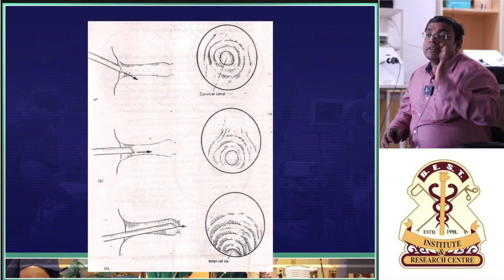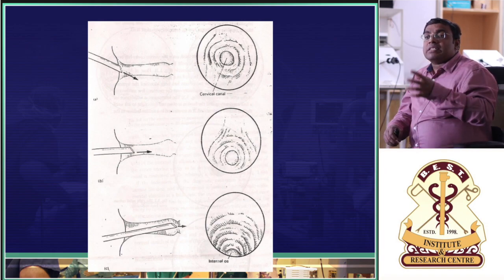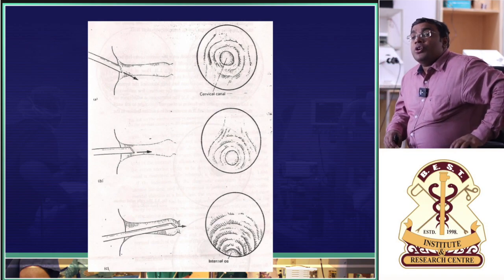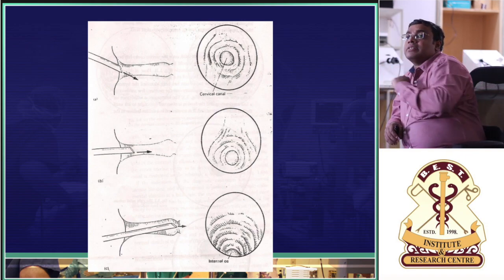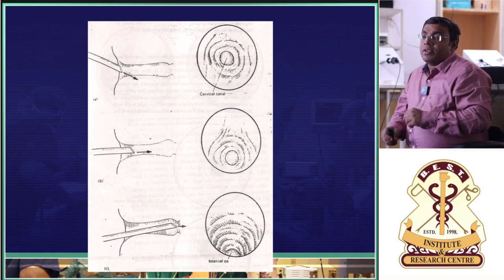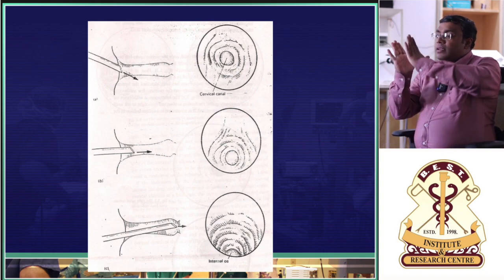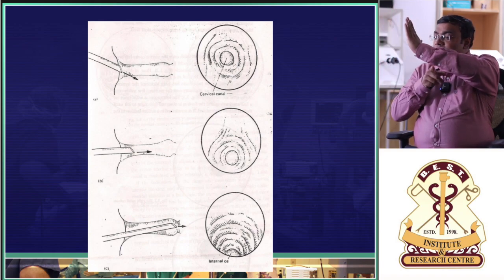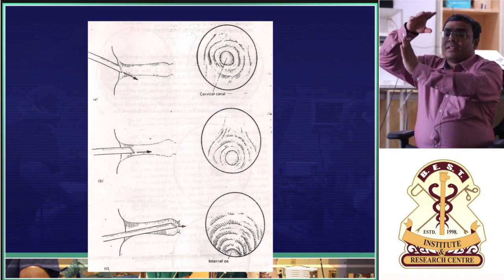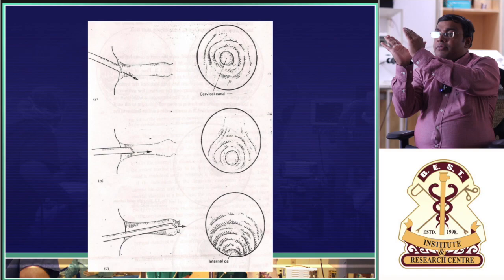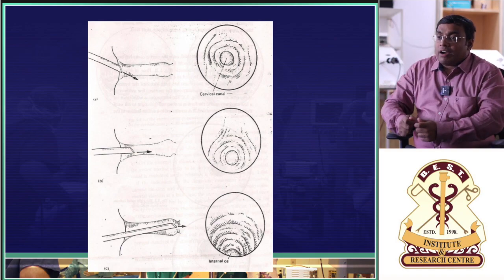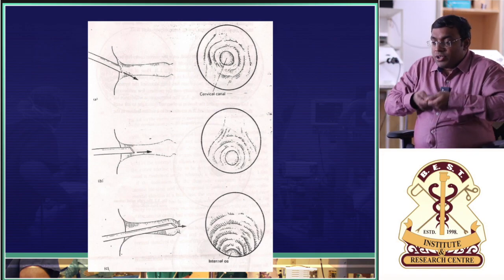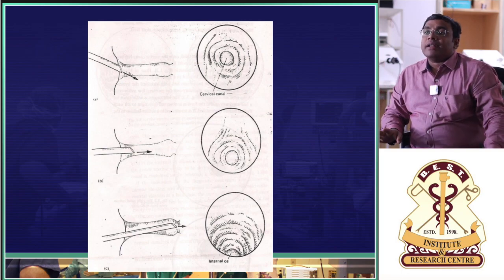When it is an anteverted uterus, suppose the same patient has a retroverted uterus, then probably you may have to change the light cable position to 12 o'clock to bring the cervical canal at 6 o'clock position. Okay, so basically this is the cervical canal. In an anteverted uterus, it is like this, the cervical canal. Whereas if it's a retroverted, it is like this. So you have to go like this and then fall back. Whereas for an anteverted uterus, you go like this and you are already there in the canal.